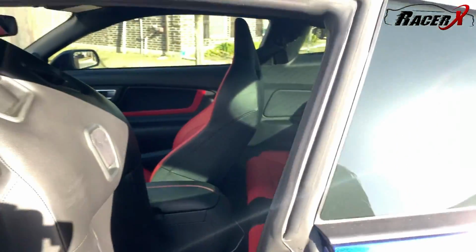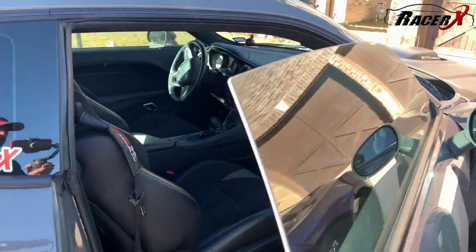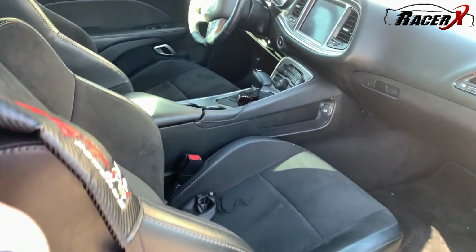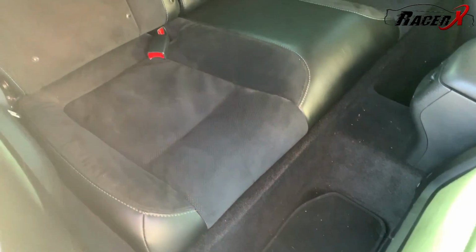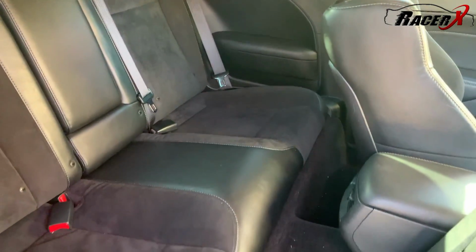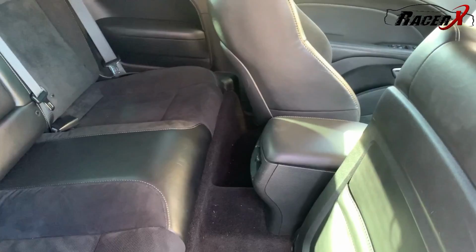And as we jump over to the Challenger, things change a little bit. So go ahead and open that bad boy up. Obviously, the seats in this car are just bigger. I do like where this is positioned a little better. And then when you go to get back here, this thing slides forward and there's just more room in this car. It's a much bigger back seat, a much more comfortable place to sit. And it's really not even that hard to get back here. So definitely edge to the Challenger.